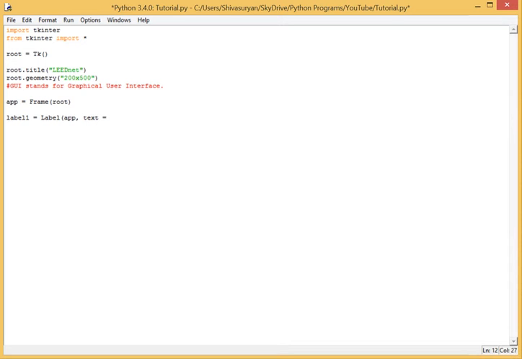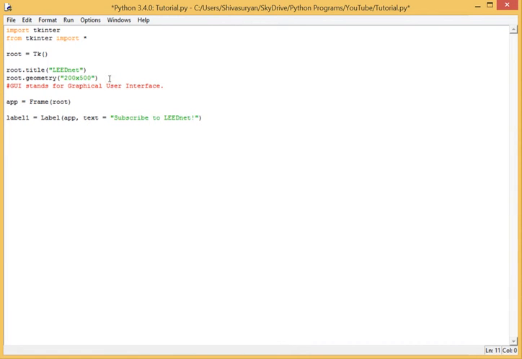Then comma, you can do text equals, and you can just put text: Subscribe to LEEDnet. Obviously, you can see it because label1 equals Label(app, text=Subscribe to LEEDnet).